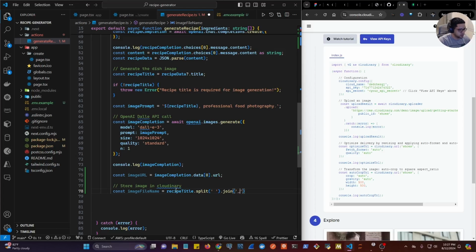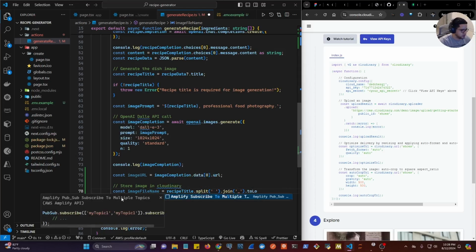So let's say the name was chicken and rice. Now it's going to be chicken_and_rice. So we don't have any spaces when we store the image name. And we can also make it lowercase, so toLowerCase.